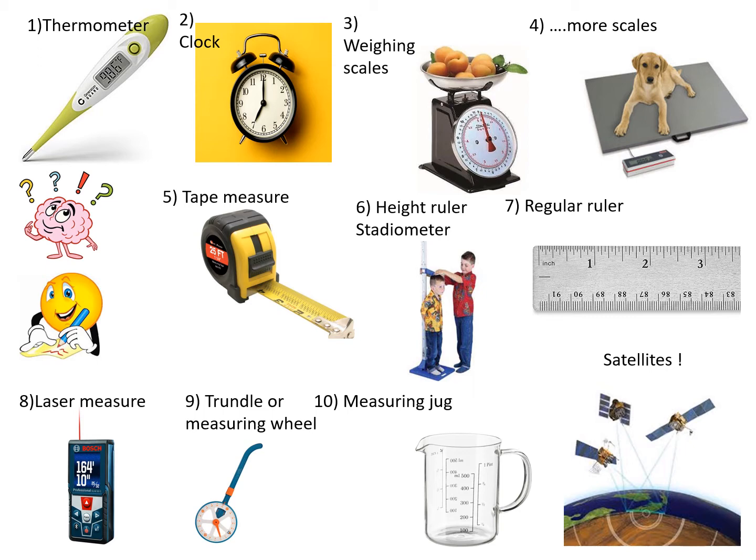Number 9 is known by many as a measuring wheel or a trundle wheel. This measures the length or distance of something in metres. Number 10. We use these in the home or at school. This is a measuring jug, or a smaller one is called a measuring cup. So, who got the challenge question right? These are satellites. They're used to measure very large distances, such as the distance from one country to another.